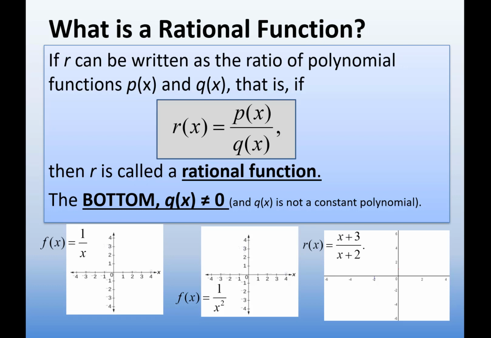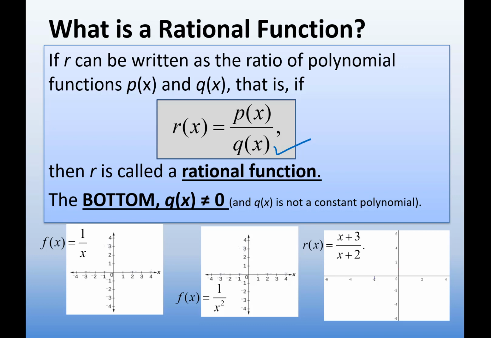So what is a rational function? It's basically a function made up of polynomials, a polynomial divided by another polynomial. Having a polynomial in the denominator means there's going to be some value of x in the denominator. And x is a variable, so it's possible to have a variable that makes the denominator equal to 0. But that would be undefined.